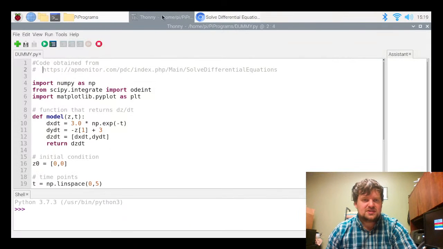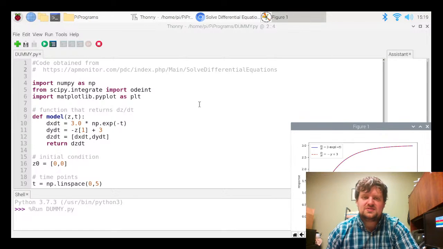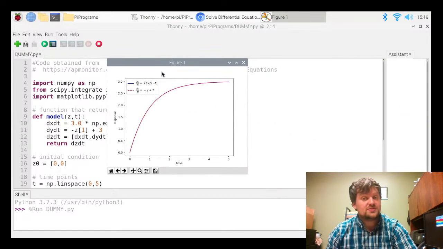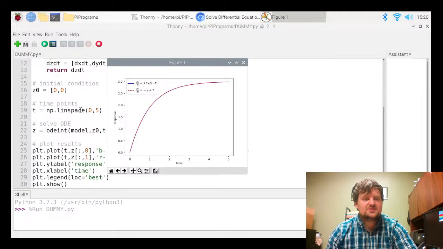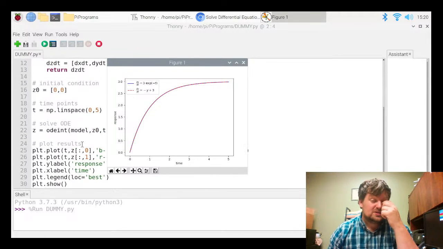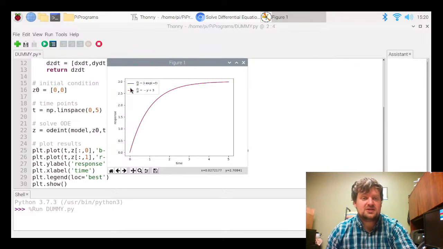So I took this, copied it over, plugged it in, and then when I hit run, you will notice that I get the exact same result that the website did, which is always a good sign. I did figure out what I was doing wrong with SciPy and NumPy in my previous videos that I put out, that hopefully you never watched. But this is correctly working now, and we use NumPy here to plot the solution. According to this, there are two solutions plotted on top of each other, and they decided to vary the colors and the line type for each of them so that you can see the difference between the two.